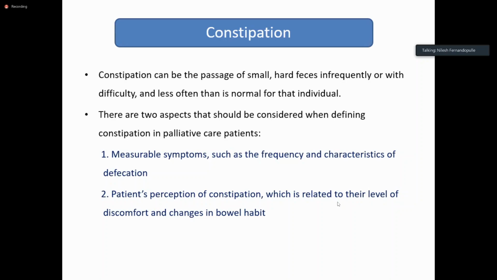So let's talk a bit about constipation. What we need to find out first is, what do we mean by constipation? Constipation is basically small, hard stools which are infrequently passed or difficult to pass. Okay, and that is specific for that patient. If opening the bowels every 2 days is normal for him, that might be normal, but it has to be something specific for that patient.